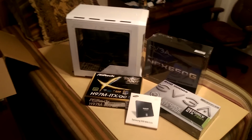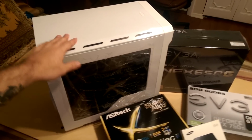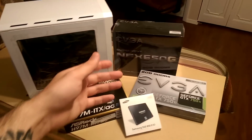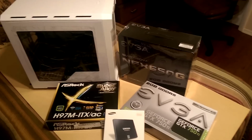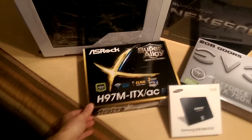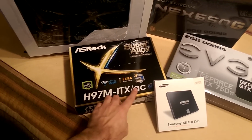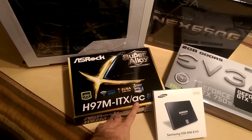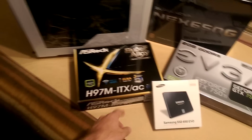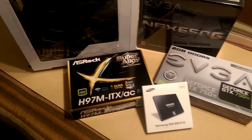Alright guys, to start the build here, we have a Fantex Mini ITX case. We have an EVGA 650G 80 plus gold power supply. We're gonna give her just an H97 chipset. You can see it's the ITX form factor, and it does have the AC wireless built in. She's not going to do any overclocking really, so that's not going to be that big of a deal.